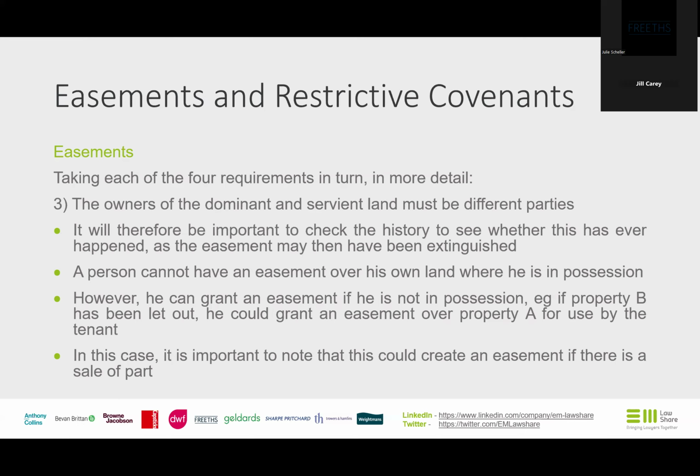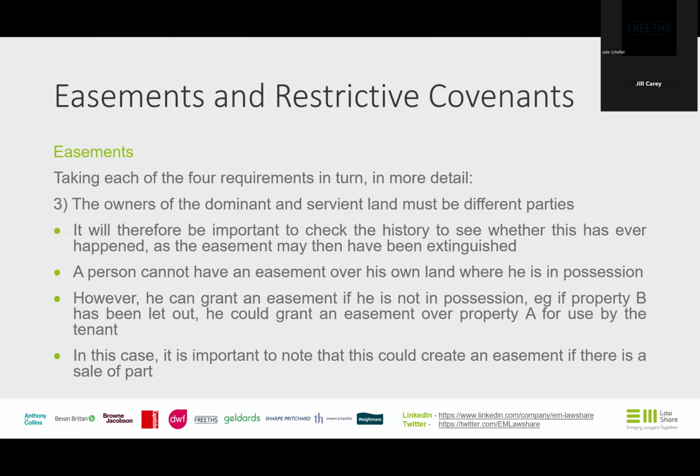And again, we do see that perhaps more frequently with local authorities than anyone else because they do have a habit of it. There might have been a reason in the 1960s to sell off some land, and then by the 1990s it was desirable to have it back for other reasons going on in the area. So if originally land was sold off and an easement was granted, but then the land went back into common ownership and then it was subsequently sold on again, that period when it was in common ownership may have been enough to remove the easement.